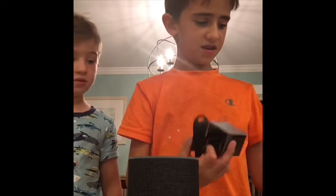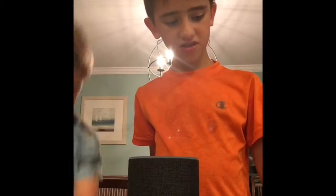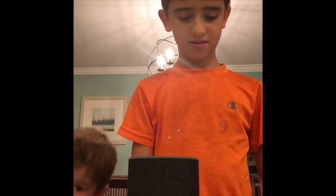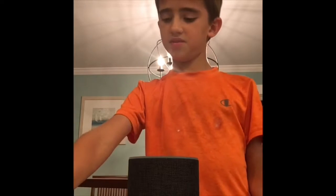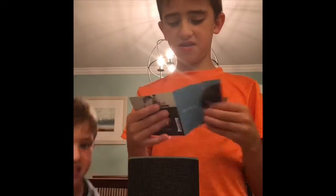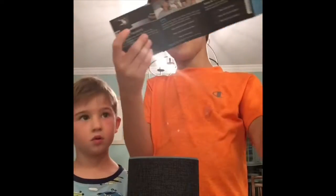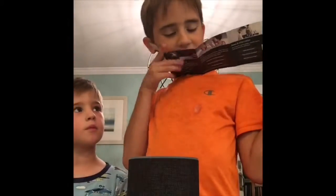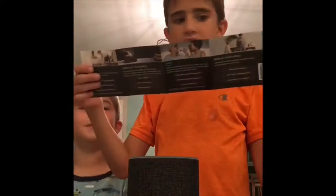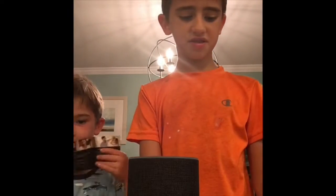These are the Amazon plugs. We don't need that — go get the manuals. Okay, we need them. It says Amazon right here — manual, manual, manual. This will probably be easier. This is how we set it up for everything, like the lights and the TV. You put that on and you can make it talk to Google, Siri, whatever.